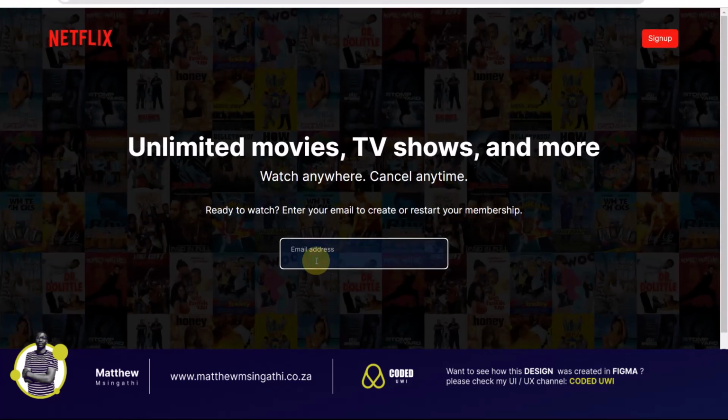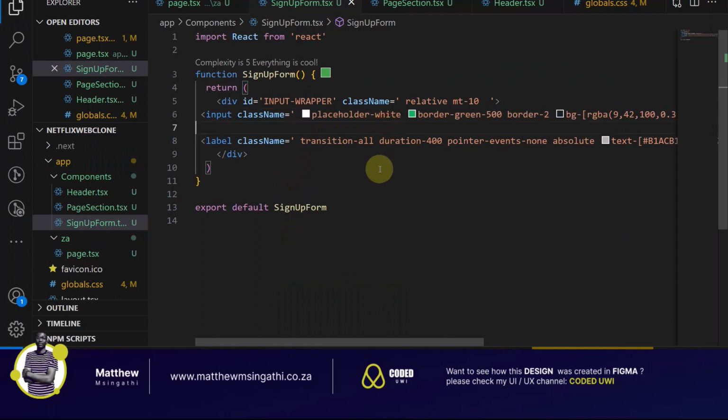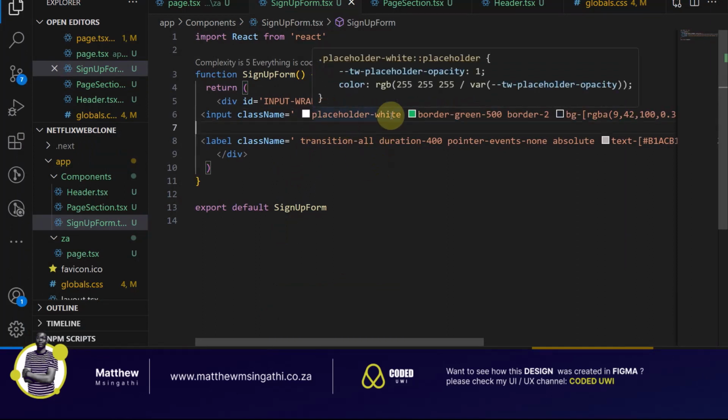Let's see. Looks like it didn't work. Am I in the right place? Placeholder white, but why didn't it work? Let's see what placeholder does. Yes, it gets the placeholder.